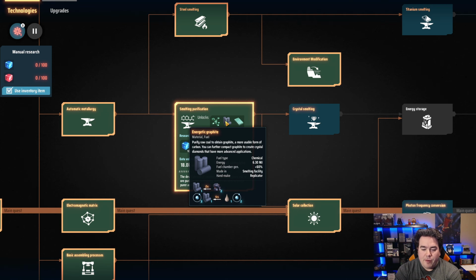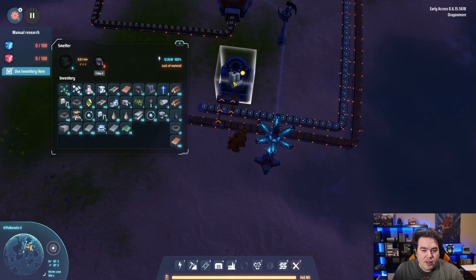I mean, I'm reading that right. It takes 2 coal to make 1 graphite. Or it seems like it takes 2 hydrogen and 1 refined oil to make 1 graphite and 3 hydrogen. How do I get this pattern? How do I use it? That's the question. It says it's made in the smelting facility, so you would think that it's in the smelting facility.